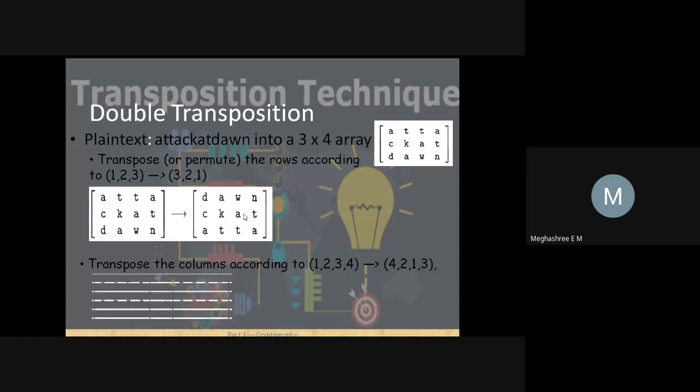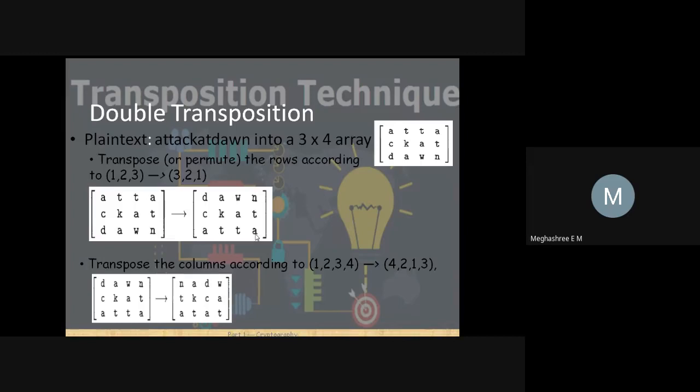So after applying this column transposition, which column are we supposed to write first? First we have to write the 4th column, right? According to this, the 4th column is NTA, so I'll write that in the first place, that is NTA.